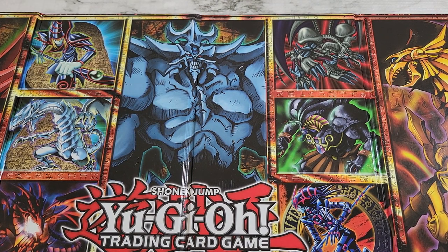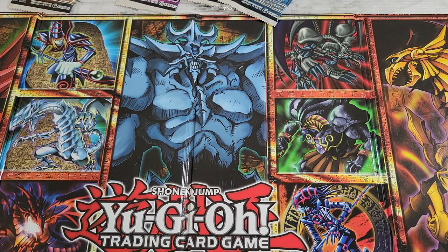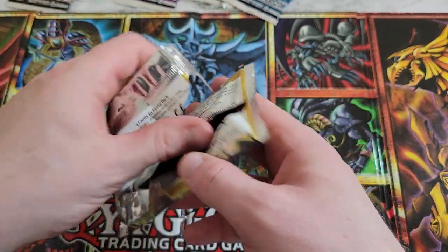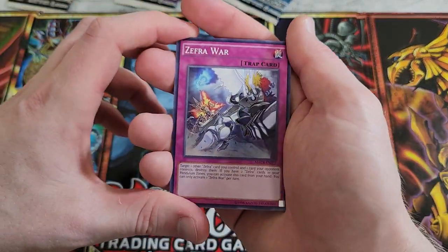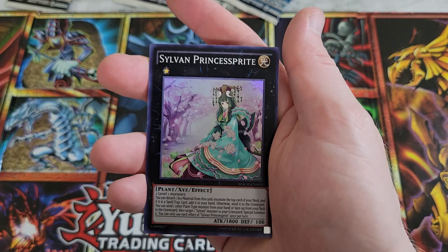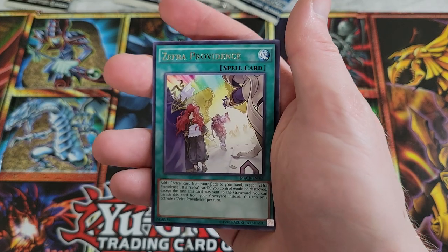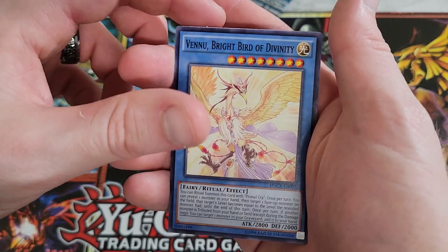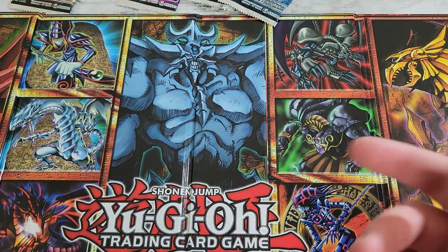We did get 10 packs, so we'll save Dark Crisis for last since it's the legacy pack. We'll see if we get Exodia Necross or Skill Drain — Skill Drain got hit hard with the reprints, used to be like a $10 card out of the packs. Let's see if we get any ultras. First pack results: Zephyr, War Predator Plant Cordyceps, Set Rotation, DD Ghost, Sylvan Princessprout as a super rare, and Zephyros Providence as a rare. Just a super rare in the first pack.